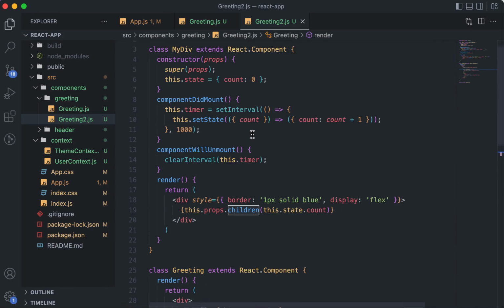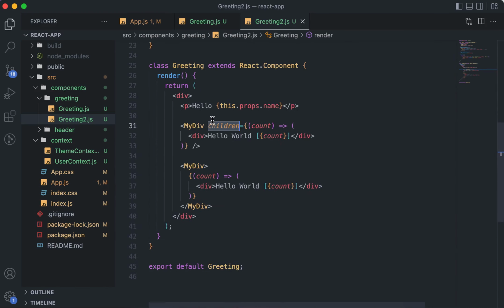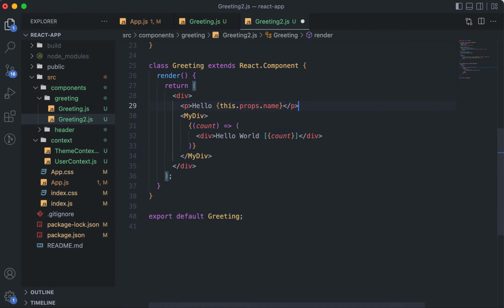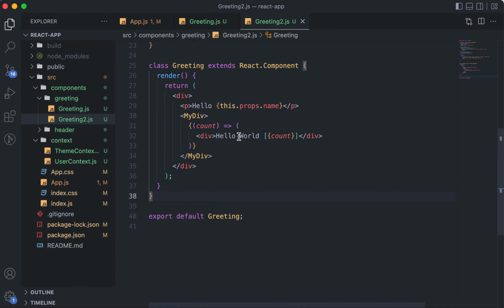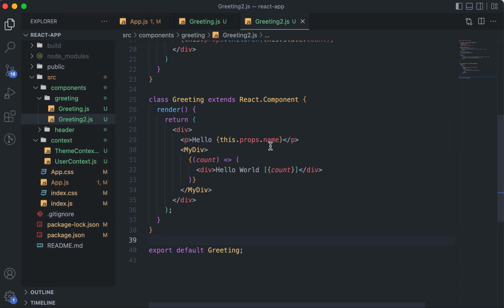So if you use some other name, then obviously you can use any other name here. But if you are using children, then rather than passing the children prop, you can directly do something like this also, and this will work fine. If you remember, we already saw this sort of syntax when we were learning about React context.